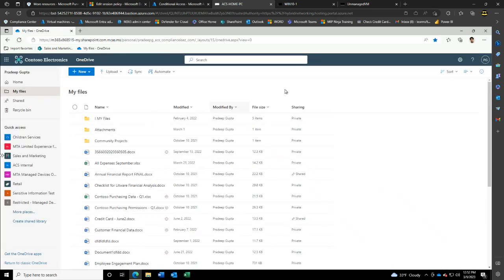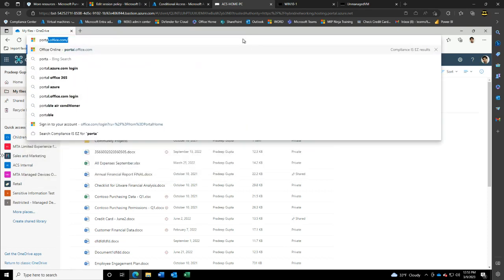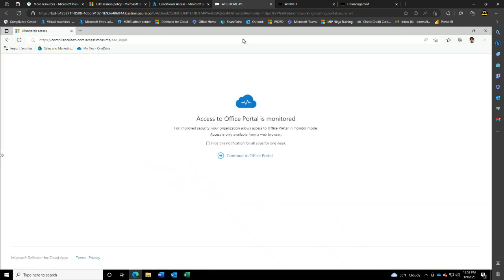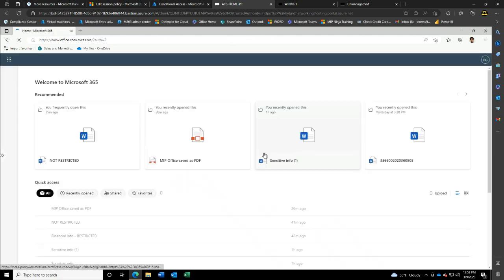And because he's on an unmanaged device, actually, let me show you how he's going to be monitored. So if he goes to portal.office.com, he's going to get the screen letting him know, hey, all your activities are going to be monitored. And this is because it's a session policy. So he's already being notified.